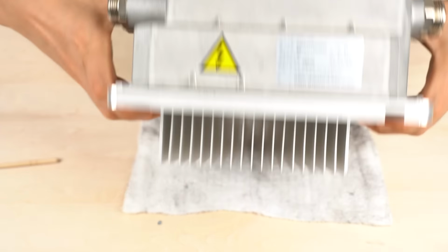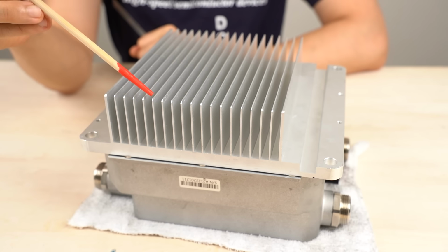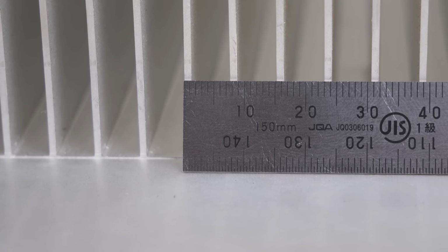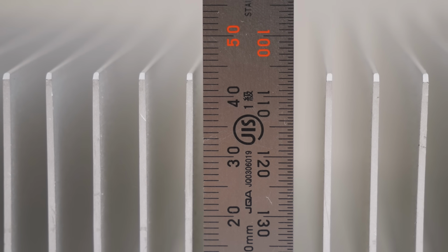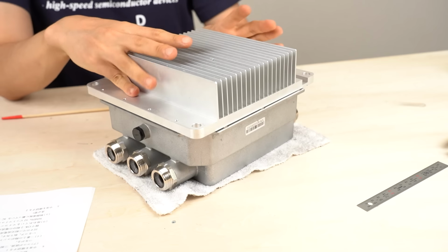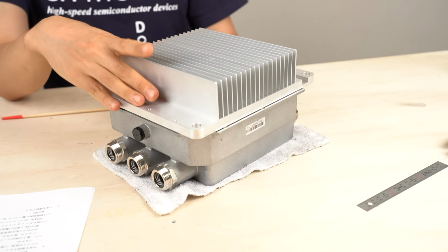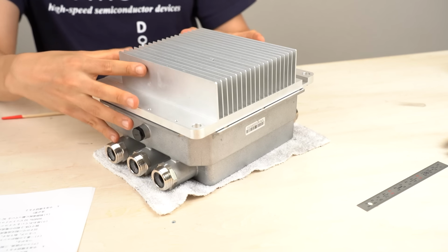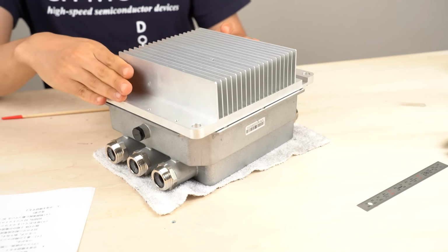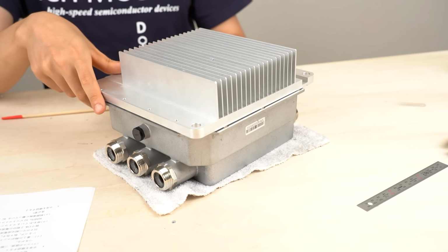Let's look at the back side. As you can see, it is a huge heat sink. These are the cooling fins. Each of them is 1 millimeter thick. And the depth is 43 millimeter. The length is 270 millimeter. The inverter cools itself using this huge heat sink. Electric car inverters usually use liquid cooling system, but this one uses only air cooling. It's to lower the cost. This inverter is only 20 kilowatts, so it can be cooled sufficiently only by air cooling.